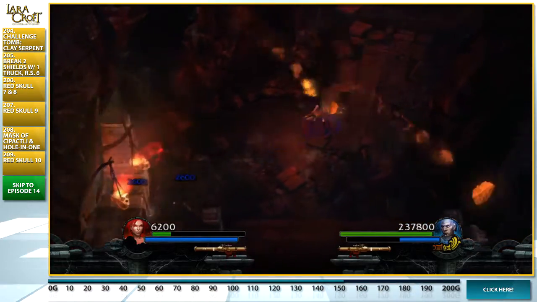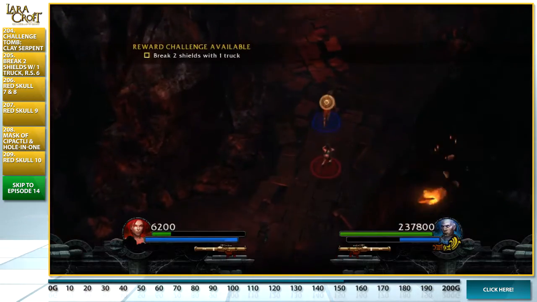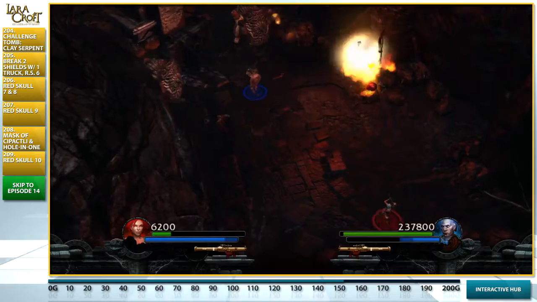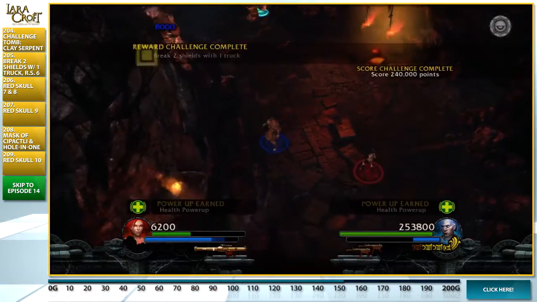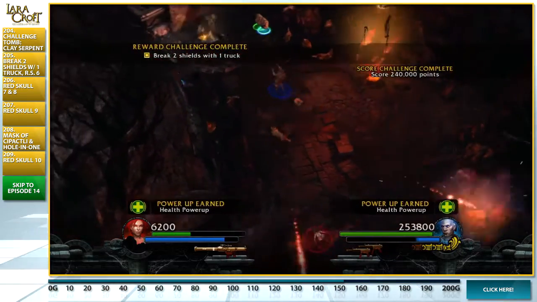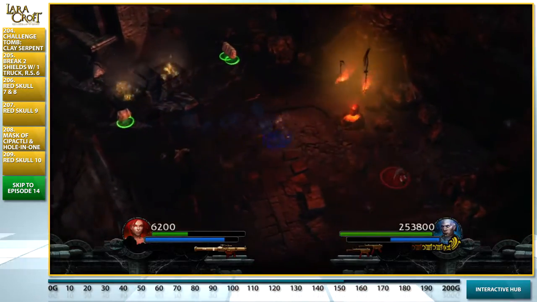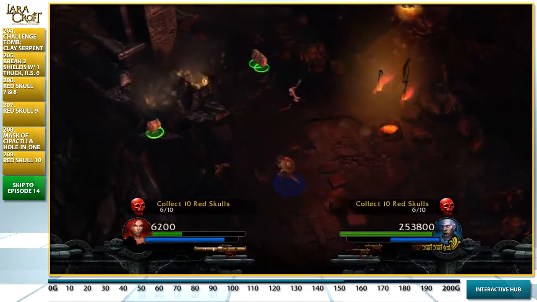And as soon as you clear this next little section right here, there's going to be the skull on your right. But the first thing we want to do is go ahead and get the truck challenge, because when these guys first spawn in, they're right there by the truck. So they're going to be on the left and the right of the truck. Just shoot in the center, hit the truck. You should get them both at the same time. And then obviously over there is your skull.